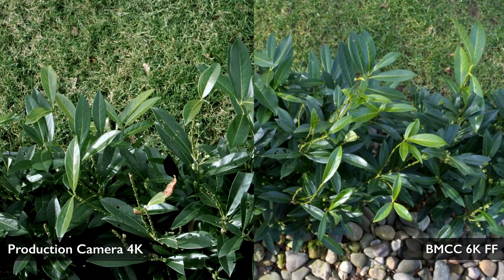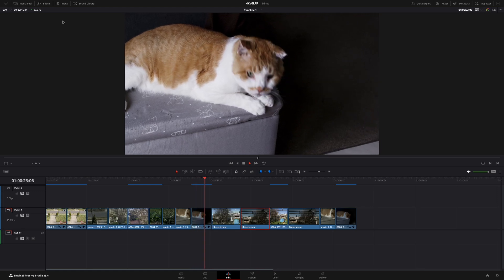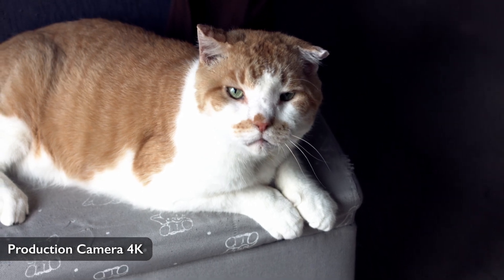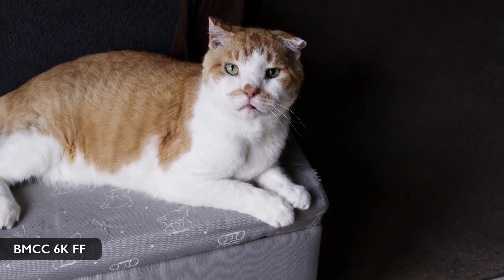As far as the greens, I'm happy with that. The point of this is: can we match the footage? So here's the cat. What I was able to do is go into the waveform and in the mid-tones, grab the red and bring that to a more adjustable level. And this is what we came up with. Now, it may not always be easy to match this footage. In this particular instance, we're going to see a glaring difference between the two, and I don't think that it's going to make one better than the other — it's just different. It becomes more of a challenge when you're trying to match this footage and make it work.